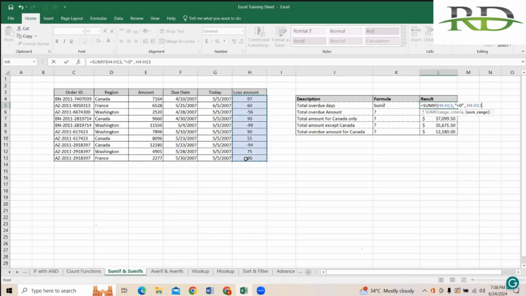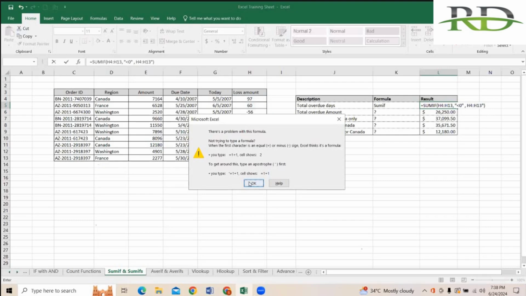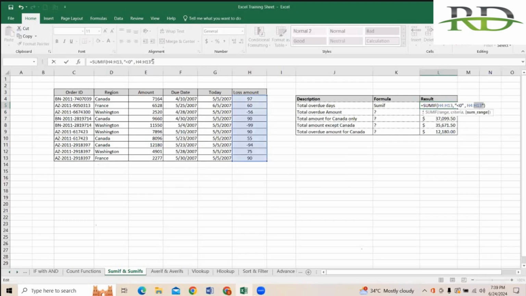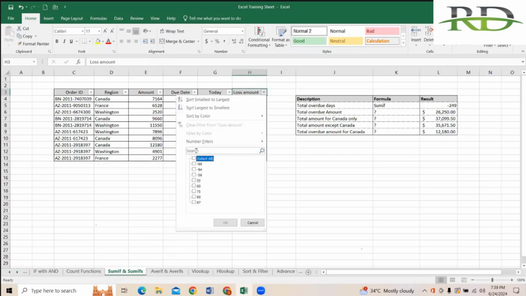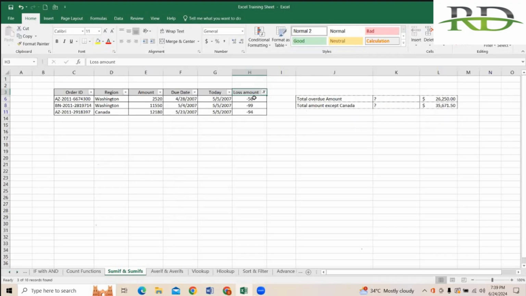Just select the range, close the bracket, and hit enter. So you have a total of 249. You have a 249 rupees loss in January month. Just select the negative values, and now you can see that you are losing 249 rupees in January month.